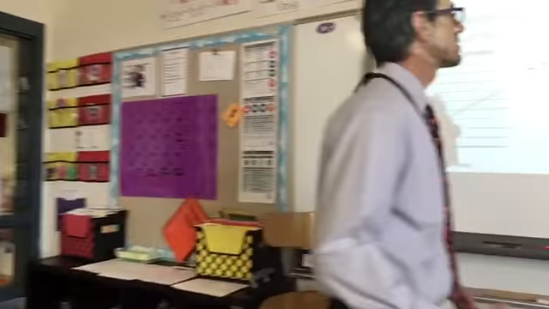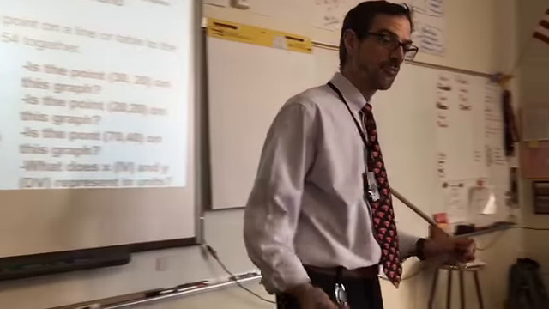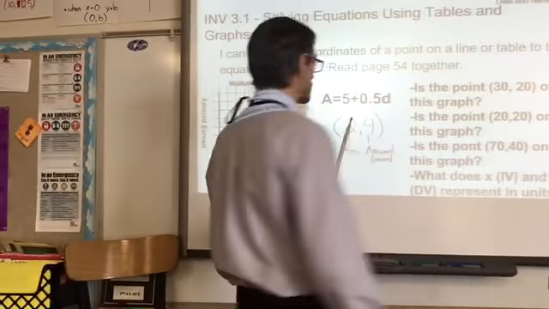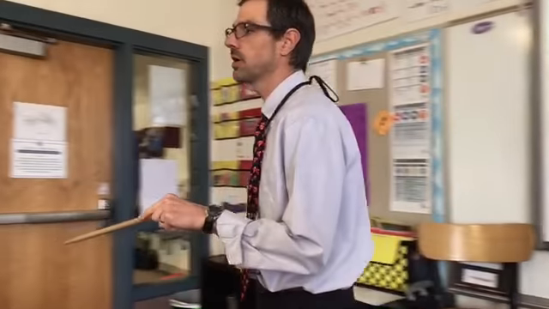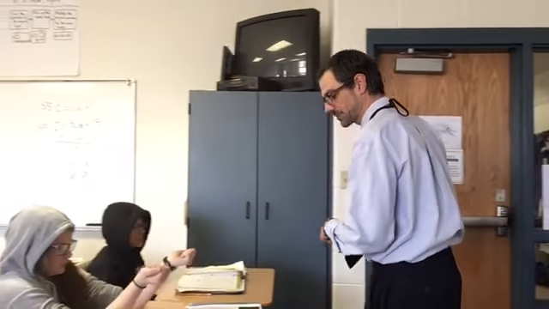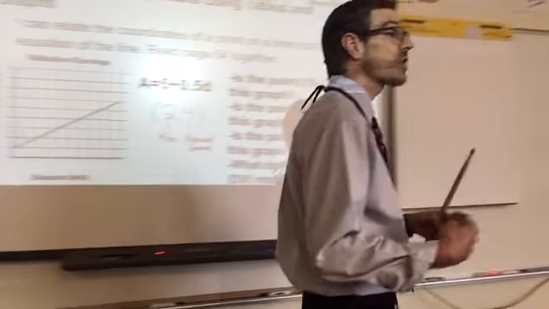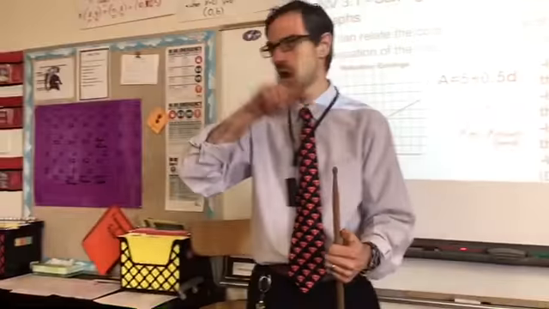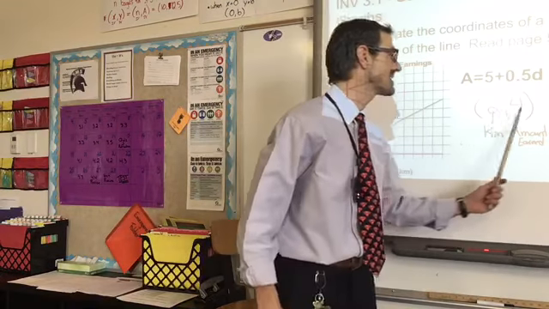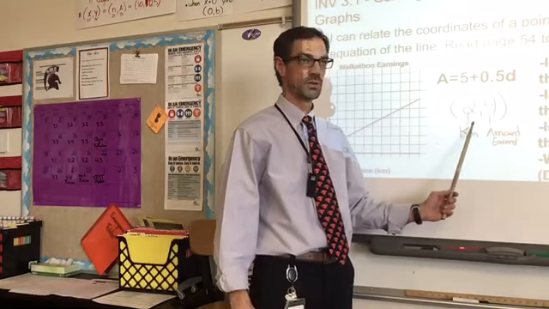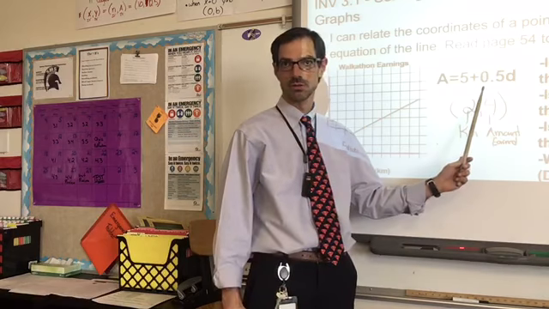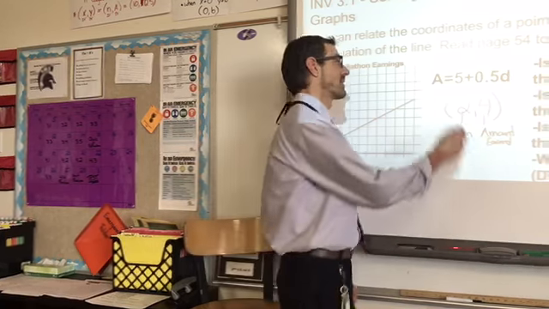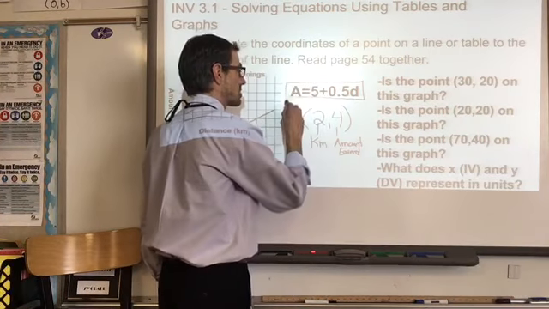Okay, so on page 54 or 55, right next to it, look at the graph. Are the points 2 and 4 on that graph on page 55? No. I can use the graph and go over 2 on the x, up 4 on the y, and no, that point is not on that line. So what that means is this is not a solution to this equation, because the line that you're looking at is created from this equation right here.